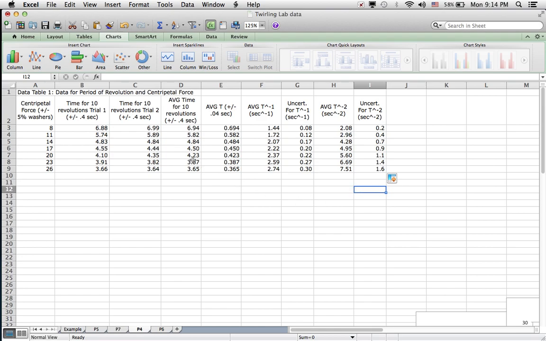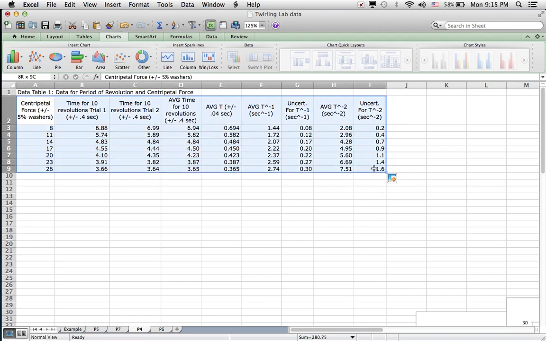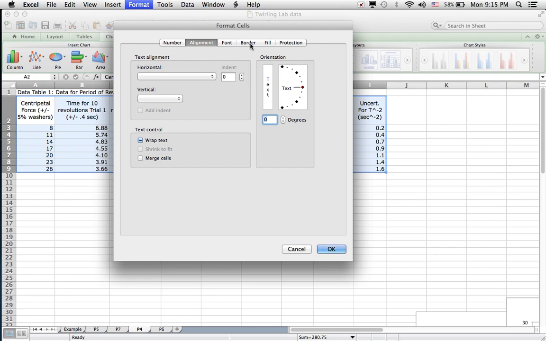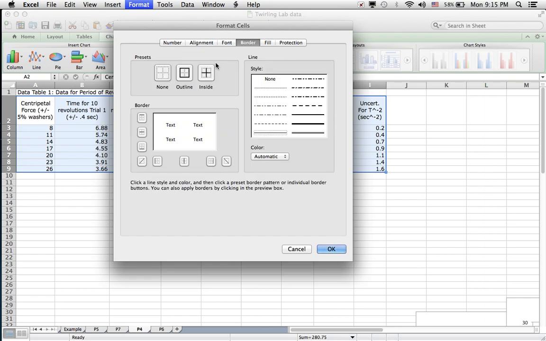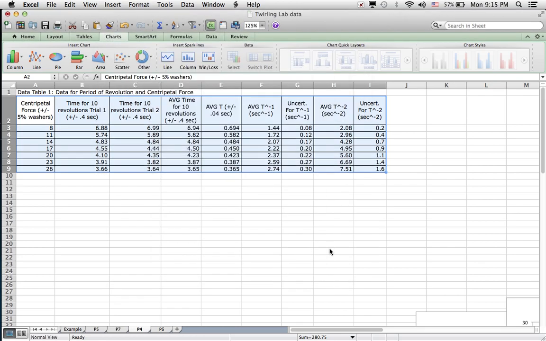So the last part I wanted to show is how to make your table look nice. So first, it's always nice to do borders. So I select all the cells. I go over to Format, Cells. And then over here it says Border. So I click on the border, and then the options it gives me is to outline all the cells. Good. And then to put the inside borders. Also good. And if you ever want to do any customizing, you can do more customizing here, but this is really all that we need. So I say OK. Now the whole table is boxed in.